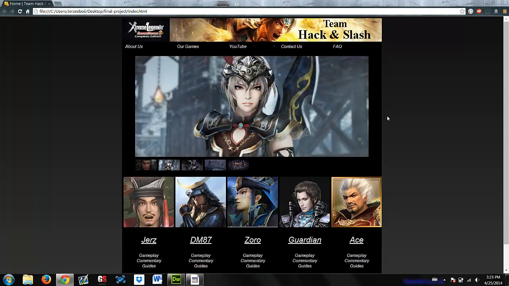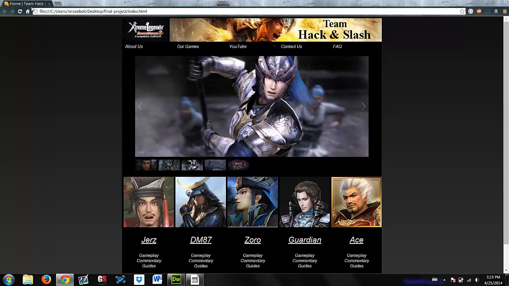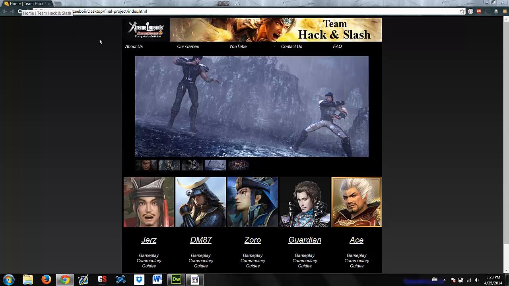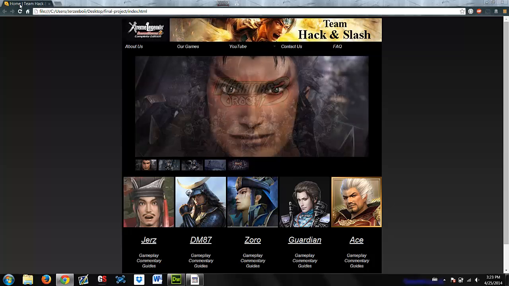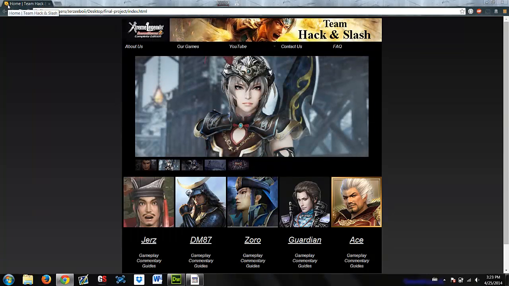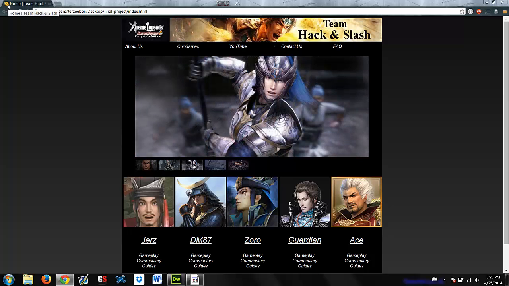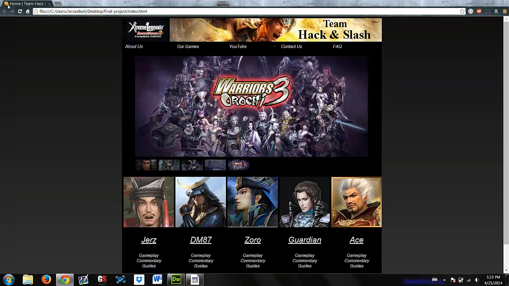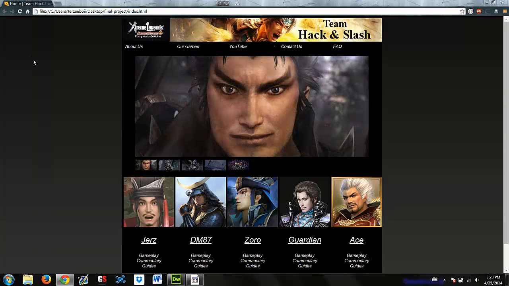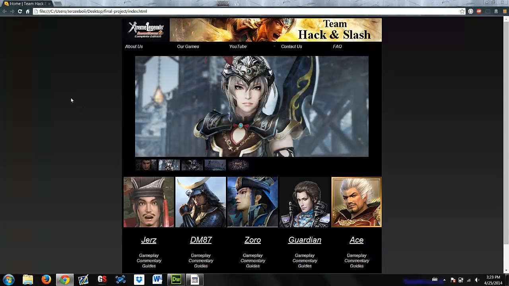So anyway, a few things to note about the page. If you look at the tab on the top left corner, of course it says home. Every little place I go to, like the about, games, contact, FAQ, it'll say it at the top. And what's cool is the little image up here, which is called the favicon, however you pronounce it. And I think it's awesome. Some people don't really care about it, but I think it's cool. I can't believe I remembered to put this. He taught us this so many weeks ago. So I put it in my site and I feel awesome about it.